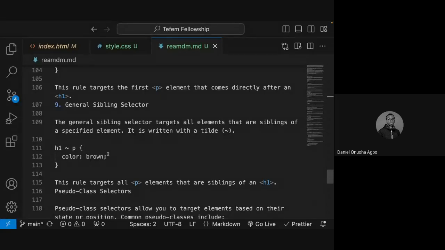All right, I want to believe you all can hear me. If you can hear me and you are following, I want you to answer in the comment section: how do you implement the ID selector in your CSS?